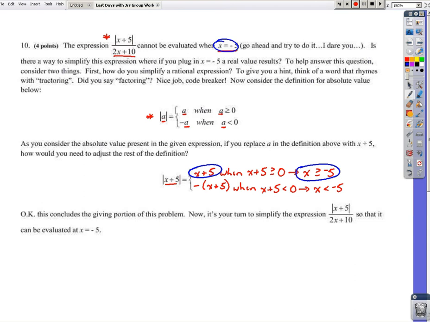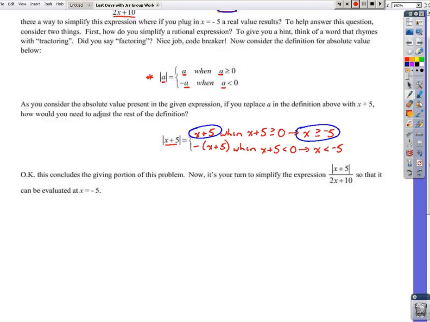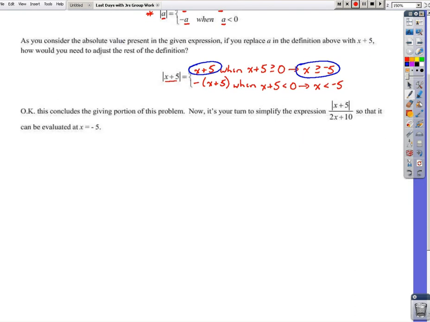So let's take that original expression now, come down here a little ways. So here we're going to simplify this expression based on what we know now about our definition for absolute value and the rules we need to follow to help us do a little creative substitution here. We're going to take this absolute value of x plus 5, we're going to take that out and replace it with the x plus 5. We're going to put that over 2x plus 10.